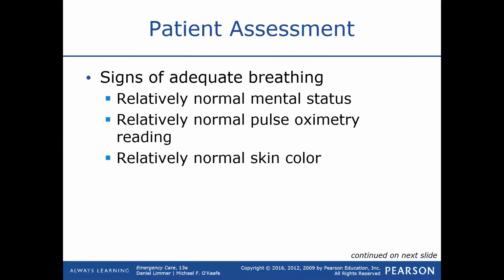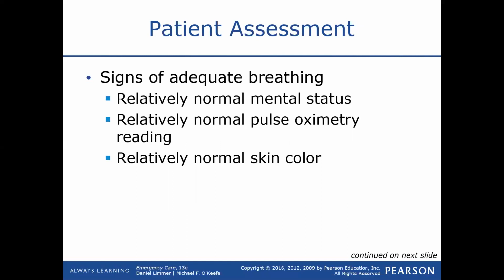Pulse oximetry is, for those of you who don't know, a little device you put on your finger and it can read your oxygen saturation levels. If they get below 94, 95, we're starting to be concerned about hypoxia. It's a great tool, but always remember that a pulse oximeter is a tool and it's not always reliable. Sometimes it'll read low when it's normal. Sometimes it'll read normal when there's carbon monoxide in the person's bloodstream. It'll say 100% oxygen level, but it's not.